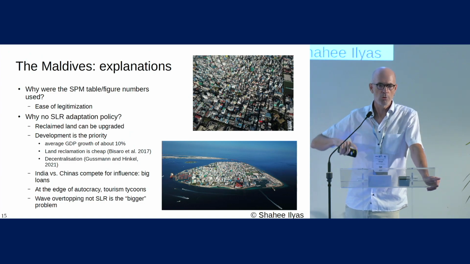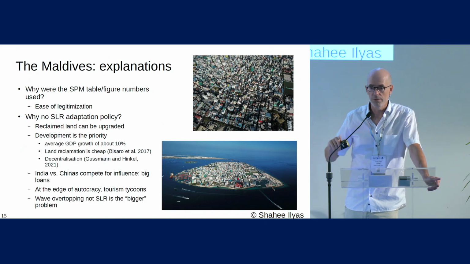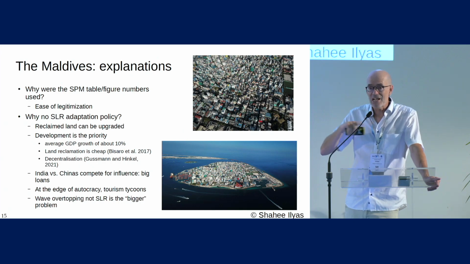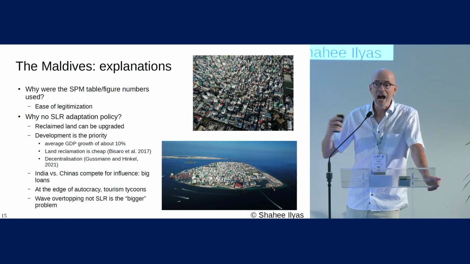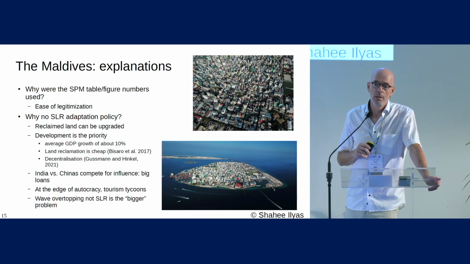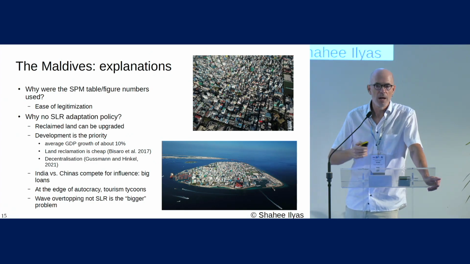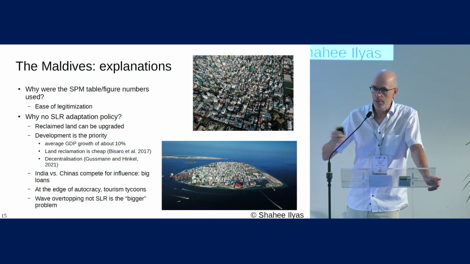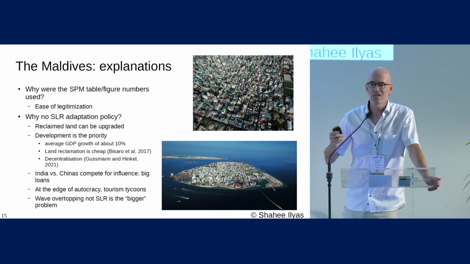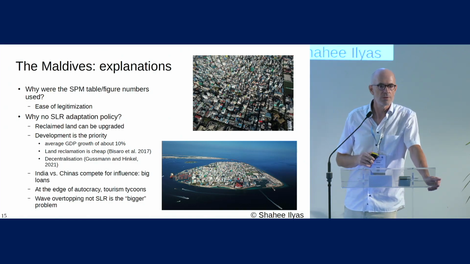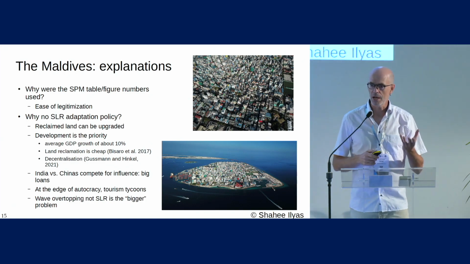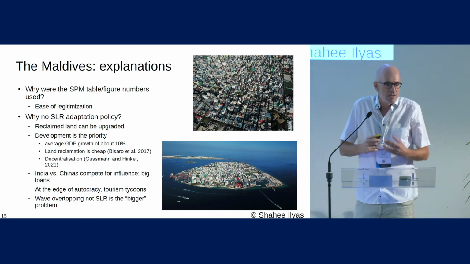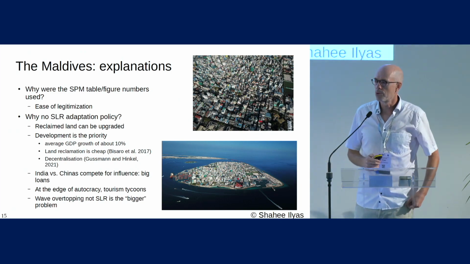Now, if the corals die, and there's a lot of indication that this is going to continue, then this natural protection will be gone, and you'll be facing high waves hitting the island. So you move from half a meter to 3 meters within 20 years. So what role does another 30 centimeters of sea level rise play in that? I mean, this is a bit exaggerated, but it's simply the waves. That's the current problem, the extremes.